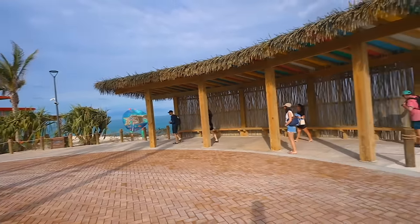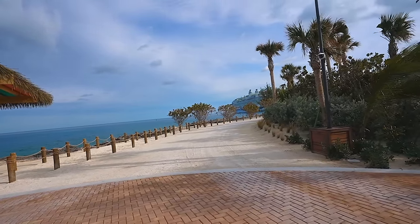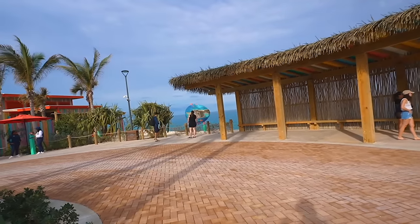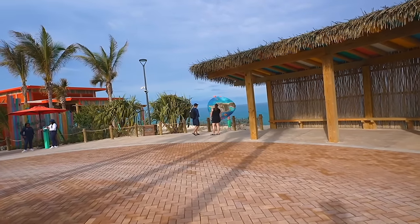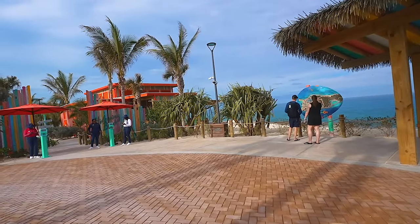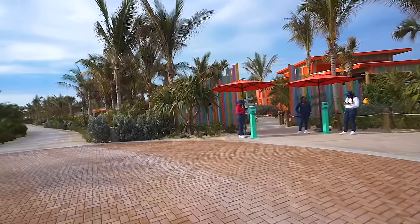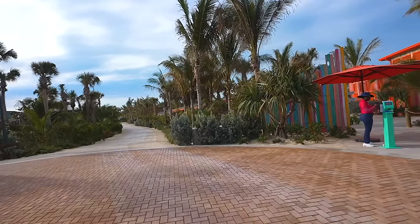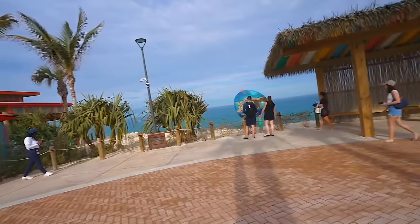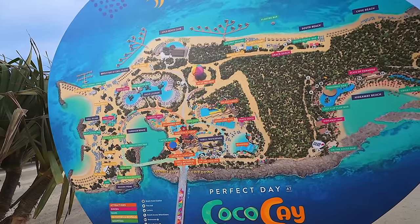All brand spanking new. Now to me, based off seeing pictures, it kind of feels like an all-inclusive resort. And I feel like if you're a pro here at Coco Cay, you're probably gonna wanna stay here all day. That's kind of what I think we might do, but we need Casey to see the whole island. So we'll see what's in store, but we have the touch points here to make sure you have the day pass or a Cabana. And let me show you a map here of where it is so you can visually see it. Pretty good look at Coco Cay.